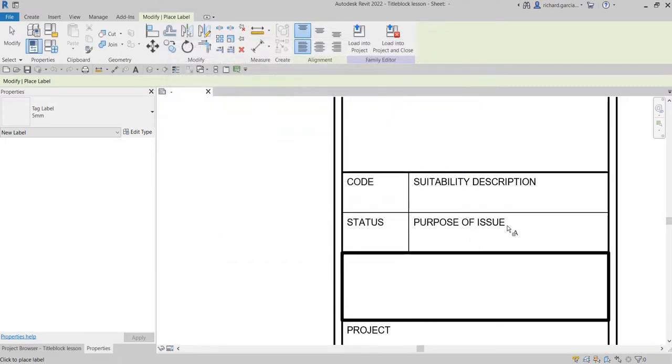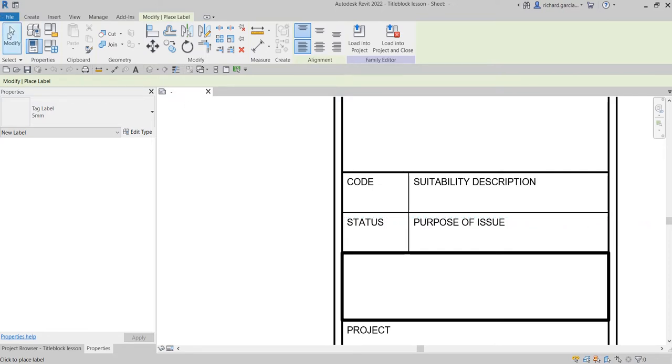Shared parameters are parameter definitions that can be used in multiple families or projects. After you add a shared parameter definition to a family or project, you can use it as a family or project parameter. Because the definition of the shared parameter is stored in a separate file, which I'm going to show you how to create, it is protected from change. For this reason, shared parameters can be tagged and scheduled.